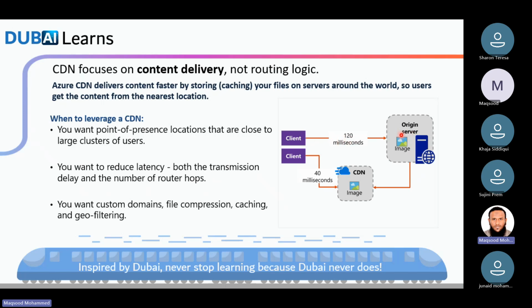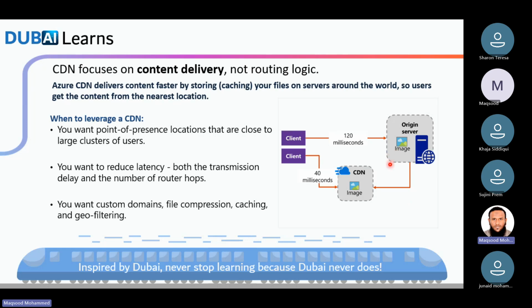So this is a very simple example. For example, here the user is trying to fetch the image from the server, which is in a different region than the client, and it's taking around 120 milliseconds. Now, performance really matters. We are talking about milliseconds. The web browsing experience all depends on the latency, how fast the web pages and the content are loading, right?